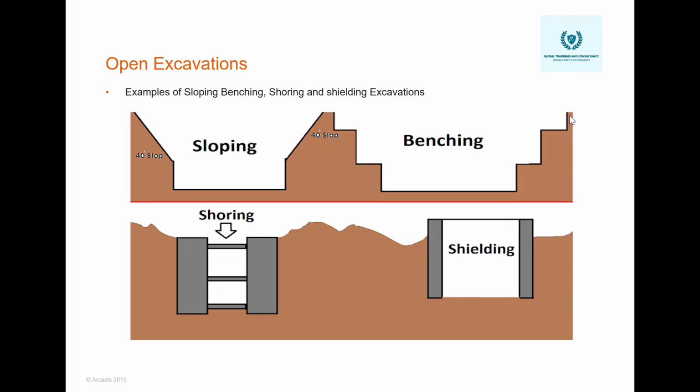If you see the benching in the first picture on the right side, if the top right corner collapses, what will happen? It will go to the next step and it will stop. So it will not go directly to the people who are working inside the excavation. Same in the case of sloping. If a collapse happens, sloping is mostly done on loose sand, on type C soil, on dunes. So if there is a collapse, it will be a very slow collapse. So it will not have a major impact on the humans. People can evacuate from the excavation. They can leave the area before any damage.